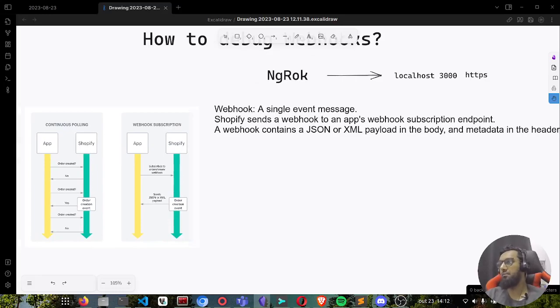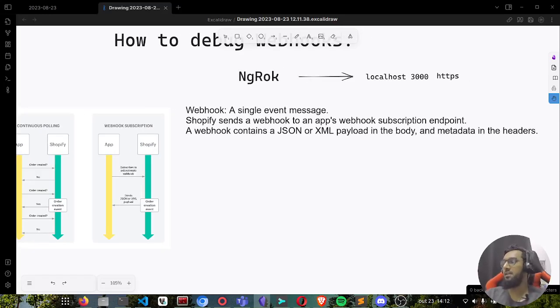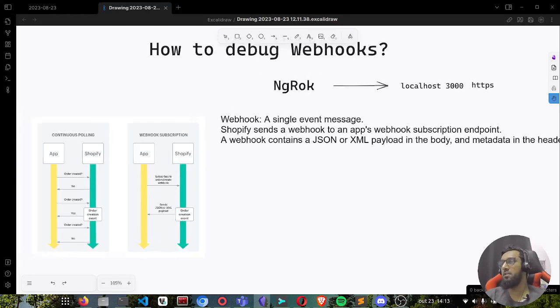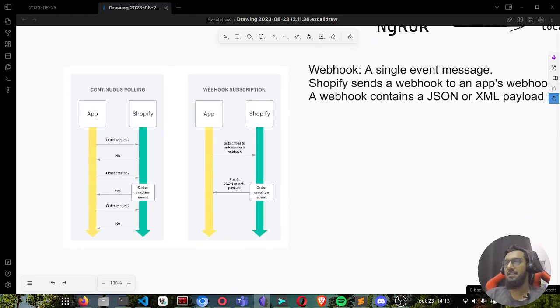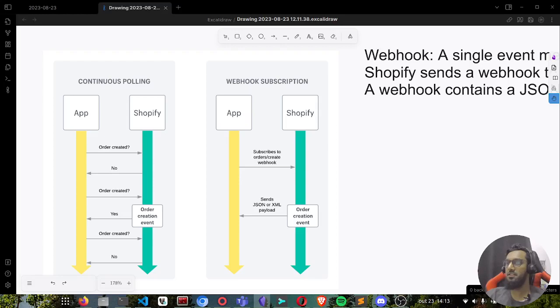So basically you subscribe to an event on your provider, in this case Shopify, and from there you can get a message when the event happens. You might be wondering why use a webhook and not simply use your API and make API requests to get the information that you want. So here is another example from the Shopify docs.